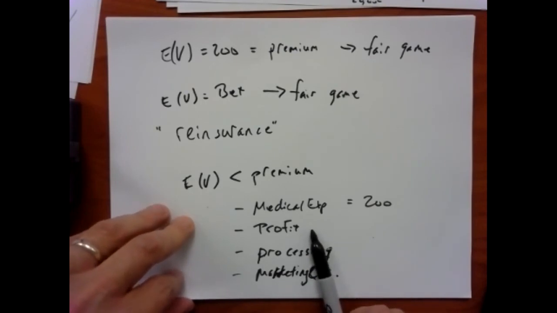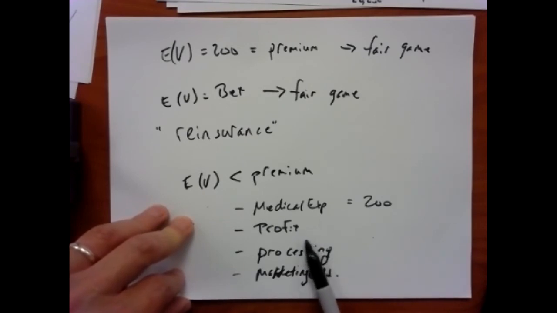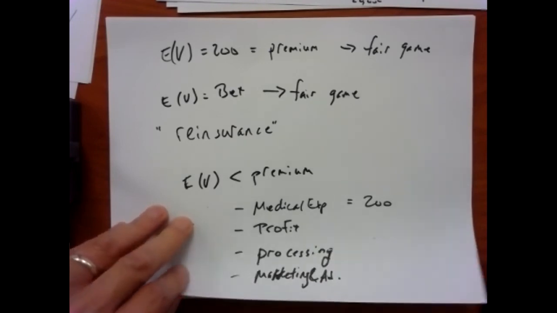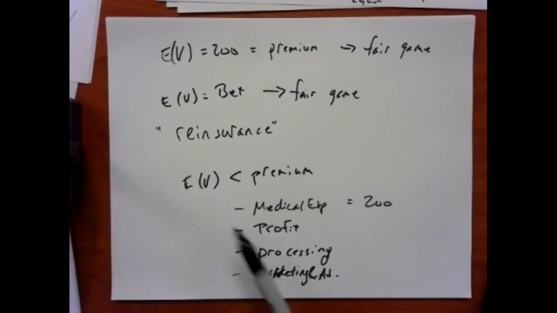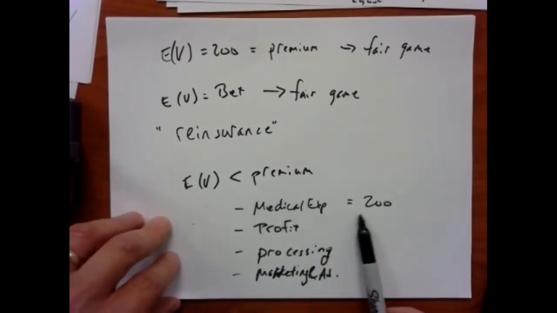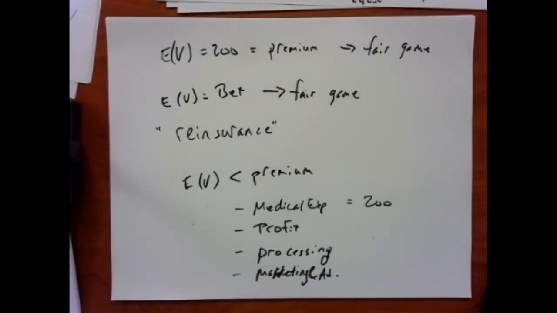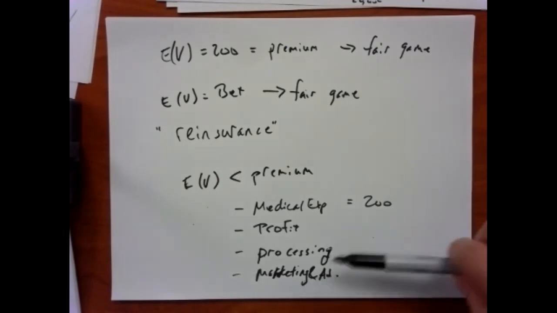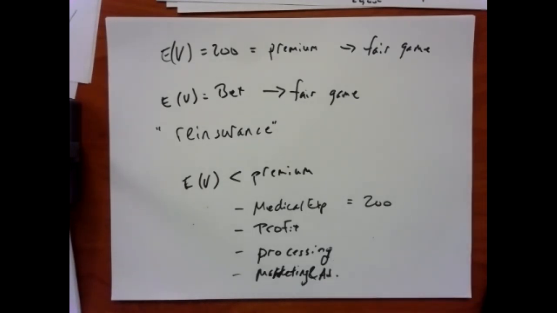The difference between a for-profit and not-for-profit is not that not-for-profits don't have profit and don't need profit. It's that the not-for-profits must reinvest all of the profits back into the business. A for-profit can pay out a portion of the profits, but most companies reinvest most of their profit most of the time, even for-profits. So the reason that the premium is going to be greater than the expected value is because the insurance company has these additional costs, if you will, to doing the business. They must have a profit. They have to pay for the processing of all the claims, and then they engage in marketing. And there are probably some other things that I could think of if I took a little more time.